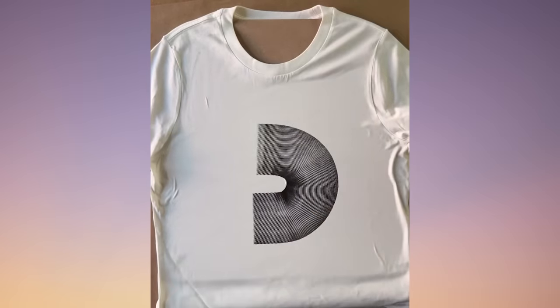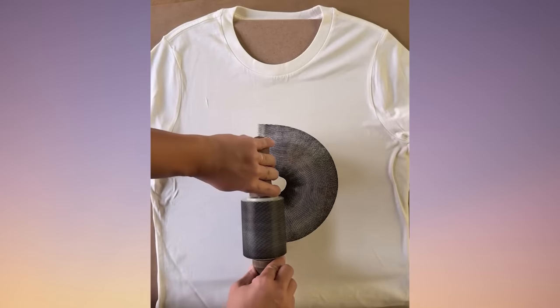The answer to your question, brayer, is the name of the roller used in screen printing.